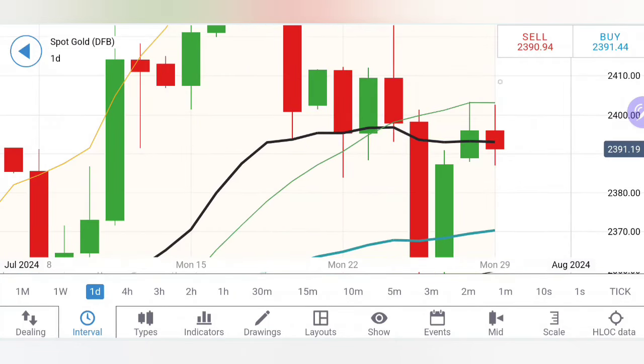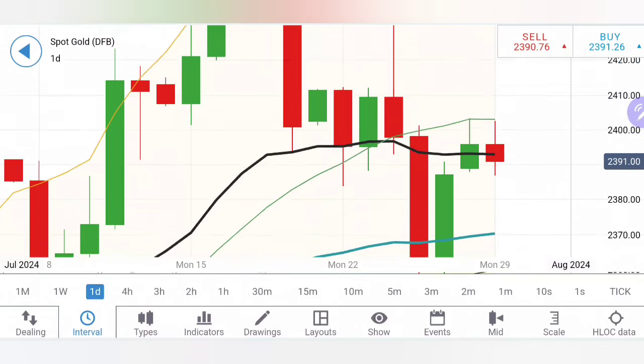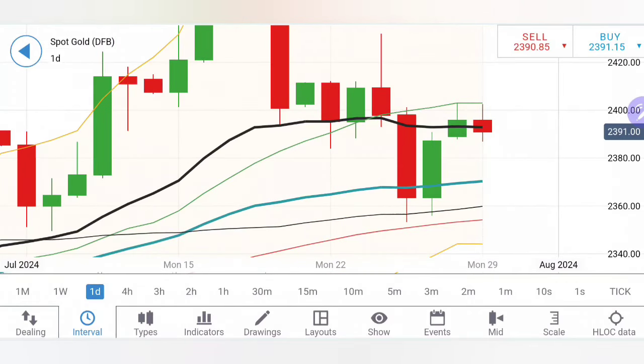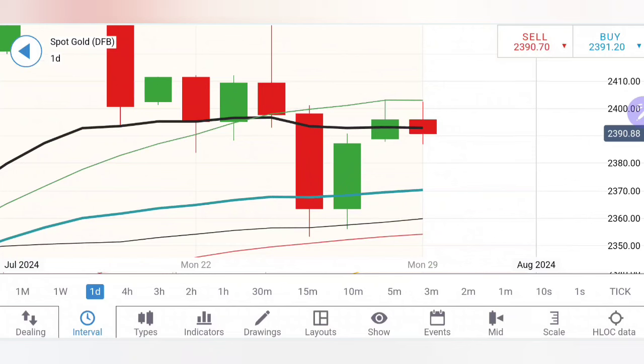Let's start. On the daily chart, see the 20 period moving average. Look at this, flattened here, and this is giving it a very good resistance. It has to break beyond this in order to confirm a further rise which can take the prices towards the highs. And this time if it breaks this, I will look forward to 2410 first, 2420, 2422, the next milestone. Right now it is shying away from this rise. It is staying within the range.